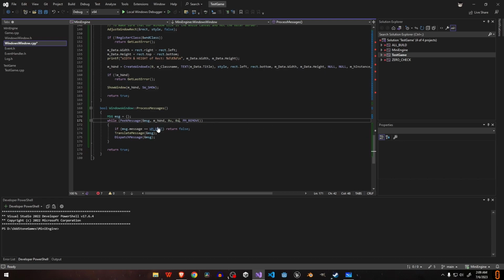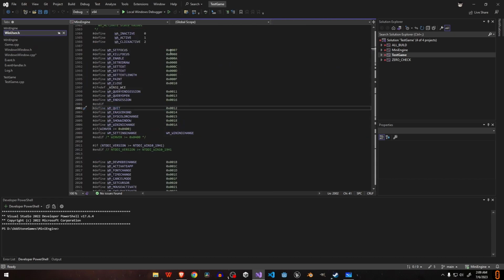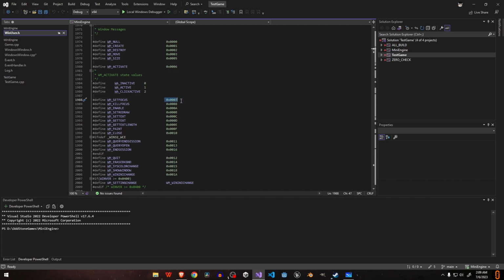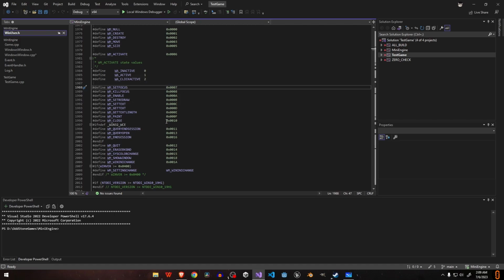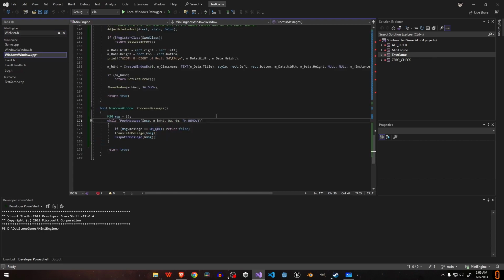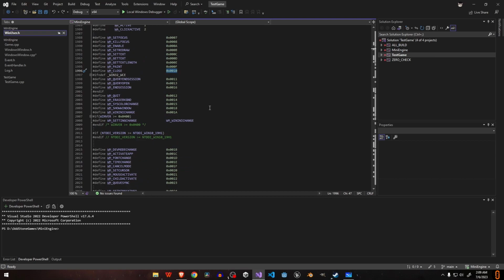Now if you look at events, they're just like defines for these hexadecimal values. If you say that you don't want any event lower than this VM close, then you can just put VM close here, and you will completely avoid all of the events that have a lower priority than this. And same with the maximum. If some event has maximum priority, then you can just ignore it.